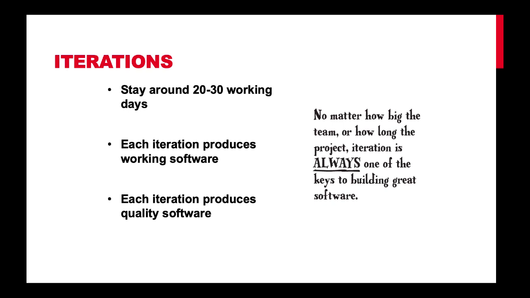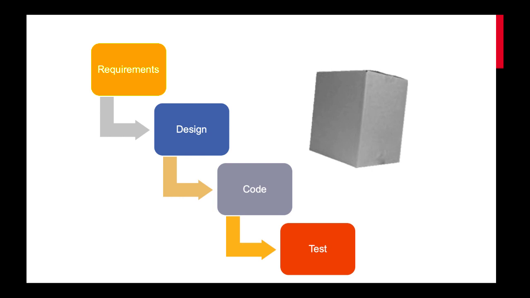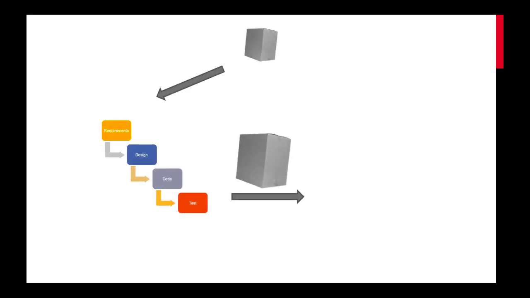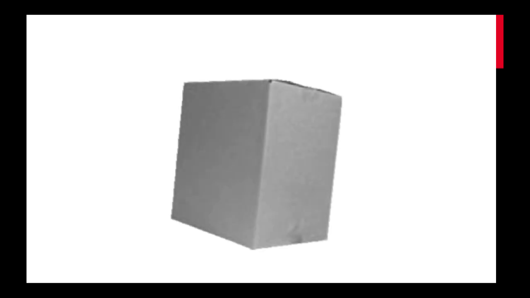So what's in every iteration? You get your requirements, you design what you're doing, you write code, and then you test. You take that, you do it again. You produce a working product, that little box above the arrow. That working product goes into your next iteration, where you get more requirements, design, code, test. You get a bigger product. You do it again. And the product continues to become more complex and more fully fledged, more requirements. Everything's there until finally you have a final working product, which is never actually really finished.